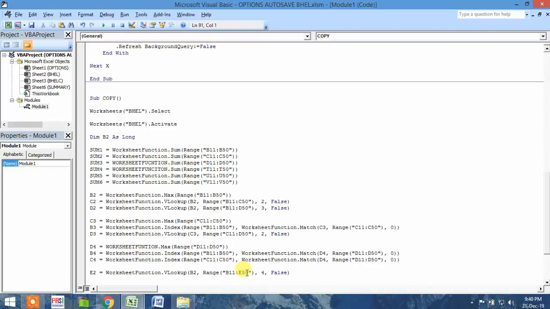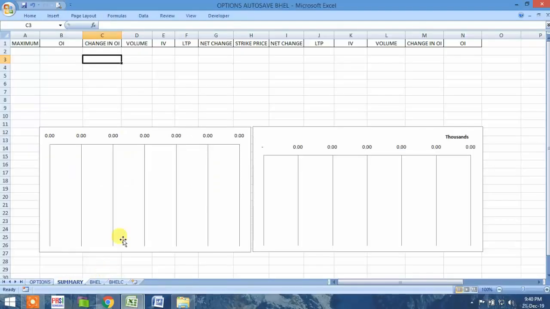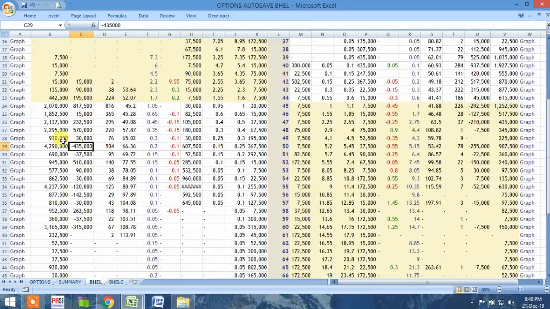Now why have we used a VLOOKUP function? Because we are going from left to right. And why have I taken E2? Because I want a value to be stored here. Now I want IV, and I want IV corresponding to this maximum OI, right? So I'll go to my option change sheet. Now my maximum OI is at 4290.